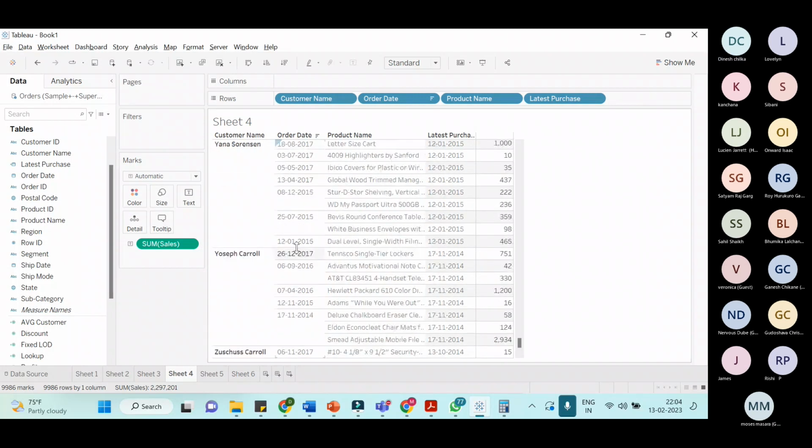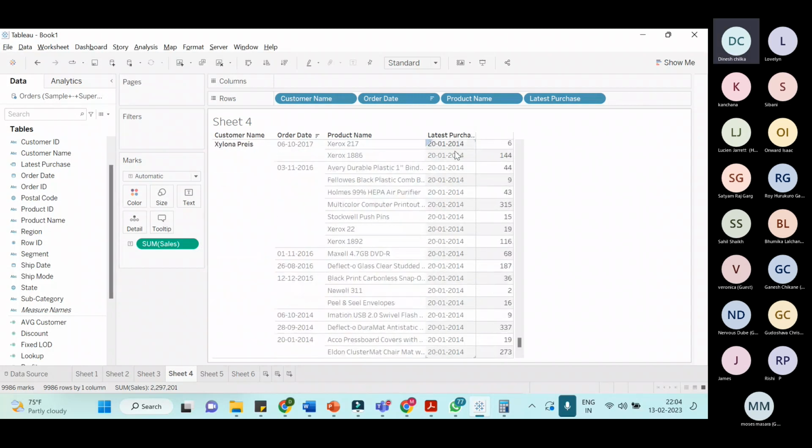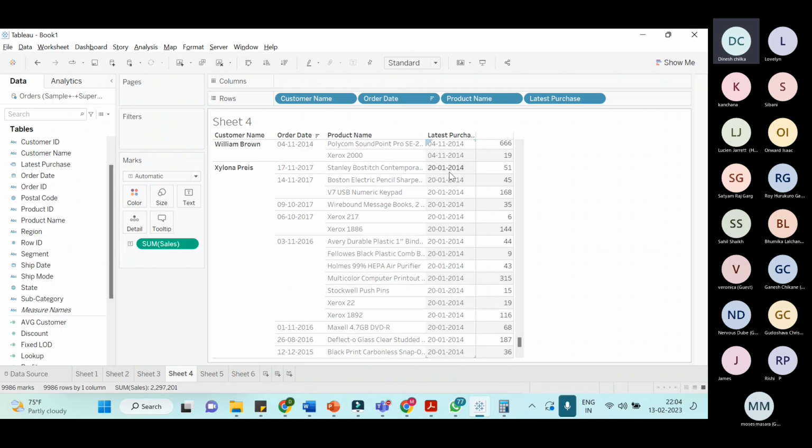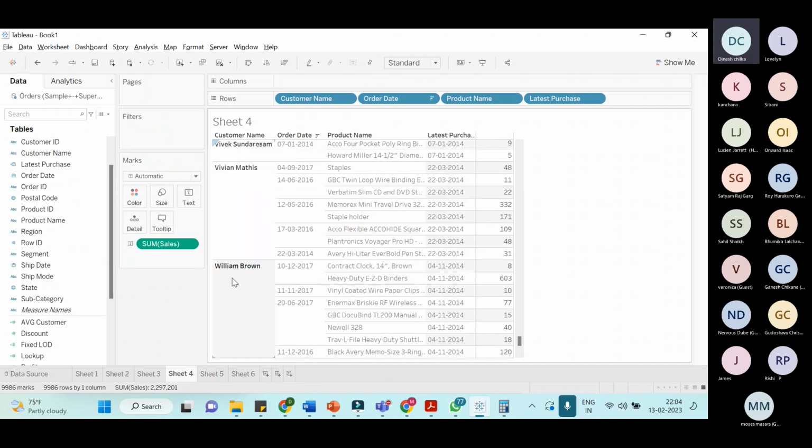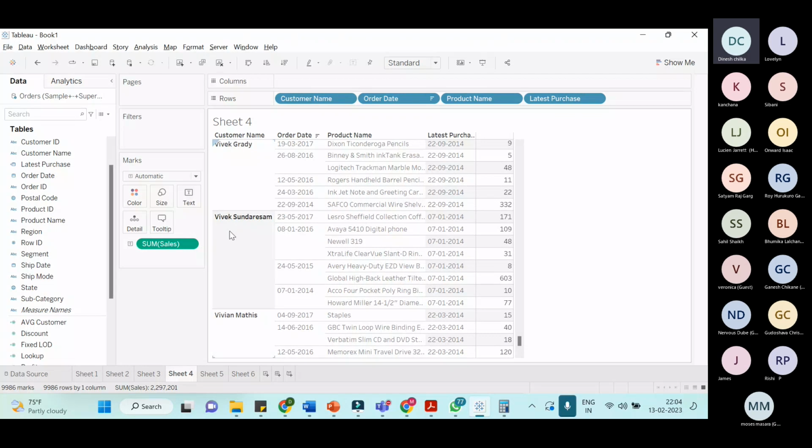If you see, it shows because of the function. If you write minimum, it shows the first purchase date. Its first purchase date is 2014. Again, go here for Vivek: first purchase date on 7 January 2014.